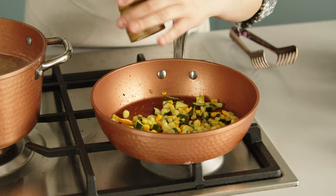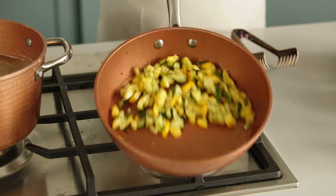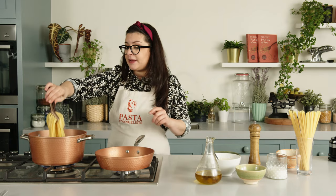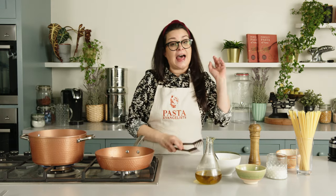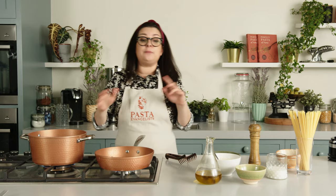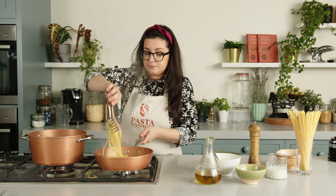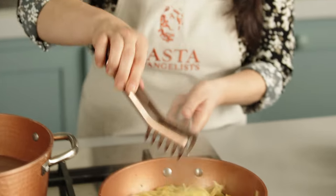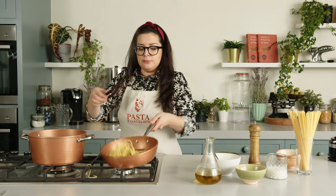Now that we have slightly pan-fried the zucchini, we are going to add a little bit of black pepper and salt to taste — not too much. We continue to fry for another couple of minutes. The spaghetti are ready — I'm going to get them really nice and al dente. Just check the minutes on the package; it's more or less between five to seven minutes, but always check the package for the type you're buying. I always keep a little bit of water from the spaghetti — it's great because it has a lot of starch, so it gives you a creamier pasta.